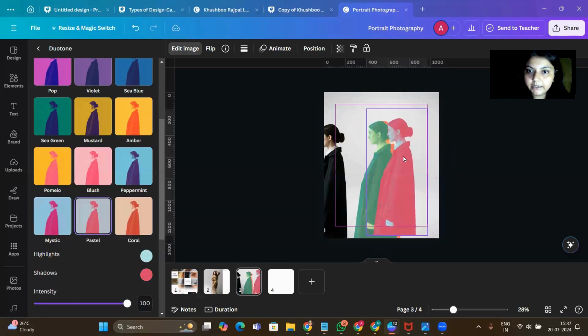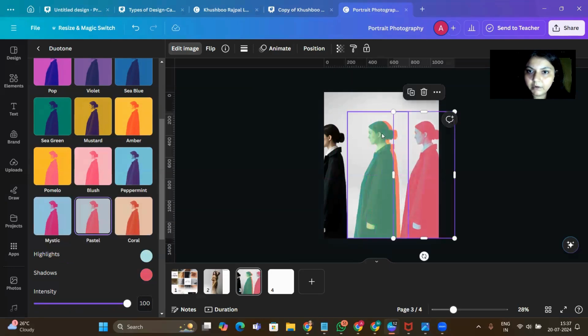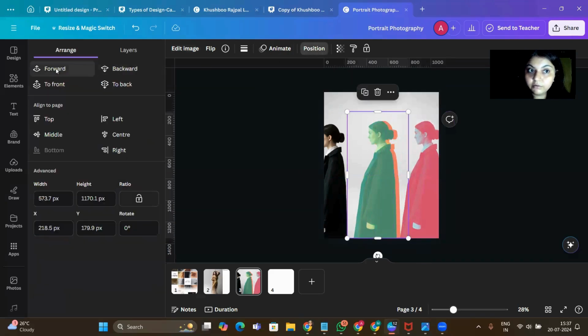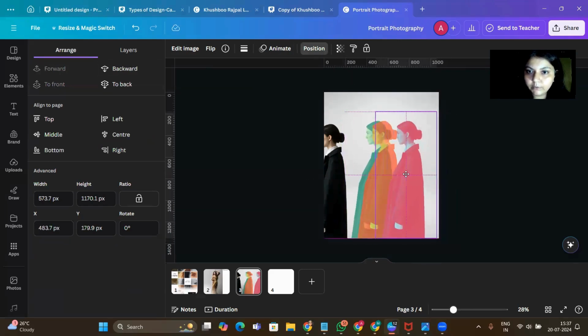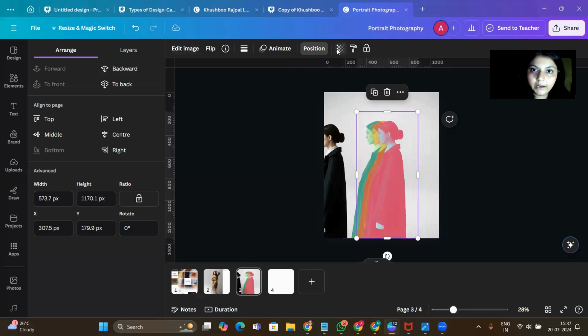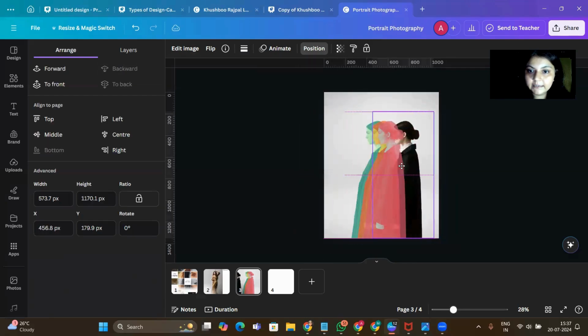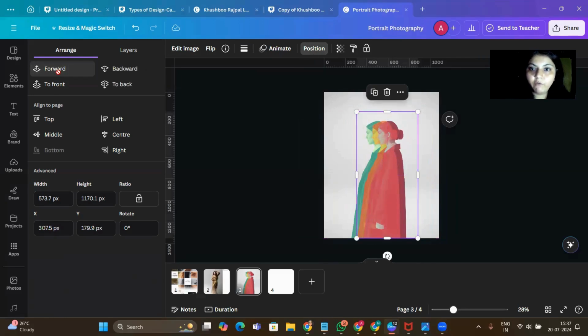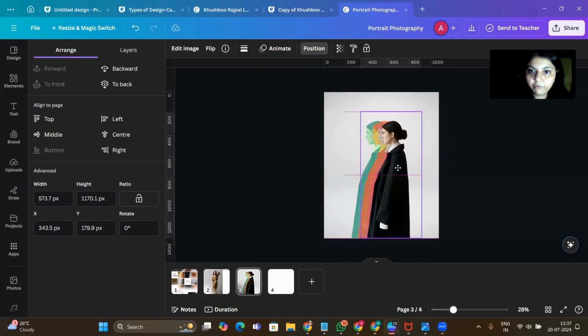The third one, we'll take it. I think somehow you have to also see the position. This will change a lot. So what do you want in front and back? Be very mindful of that. I want orange, green at the back. And then this one here. Yes, this is. And again, I'll reduce the opacity a little more. How the illusion is being created, right? Now I'll place this in front of this, but it is going back. Place it here, go to positions and bring it forward. This is how you bring it forward.